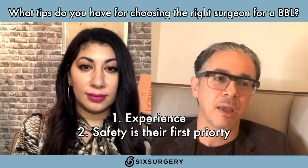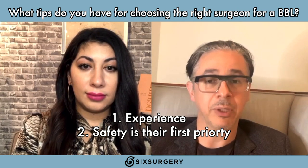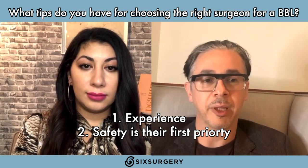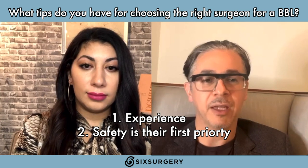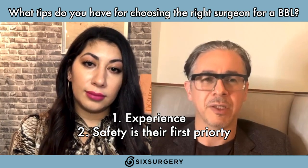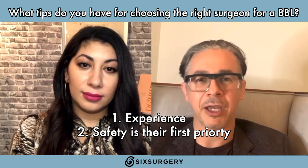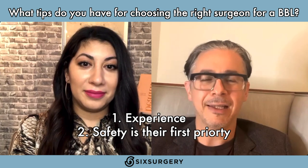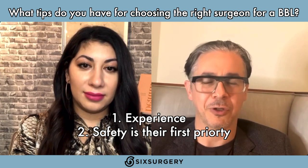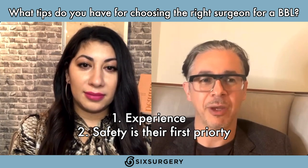Second thing is safety. You want to look at a surgeon who's safe, and you want to look at a facility that's safe, where they work. You want to go to a place that's reputable. You often hear these mind-boggling stories, someone saying, I was sitting in a clinic and it was dirty, and I saw people with bloody stuff walking around, clearly non-hygienic. And I'm thinking, why are you going for surgery in a place like this? Facility matters, the doctor matters.